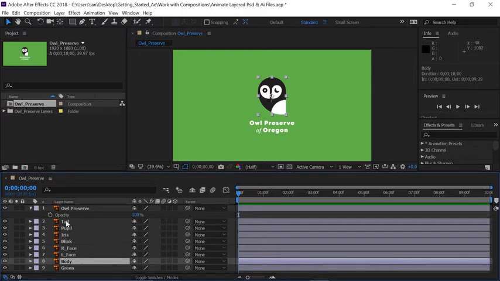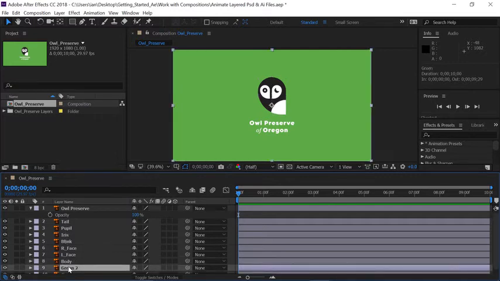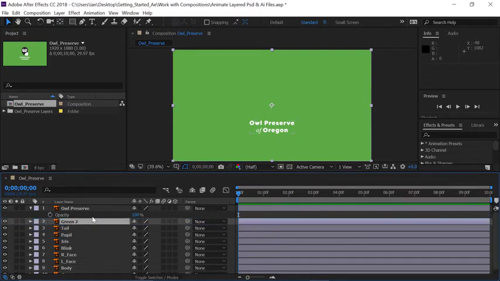So go down to the bottom of the timeline and select layer 9. Press Ctrl D on Windows or Command D on the Mac to duplicate the layer. Click on the new duplicate layer and drag it up just below our top layer. So now it inhabits layer 2. Press T to open the opacity settings for that layer.